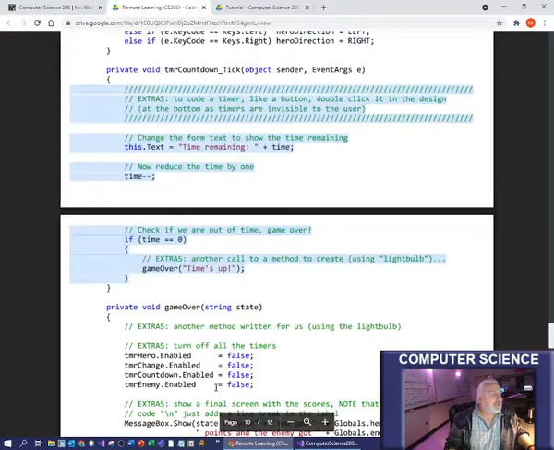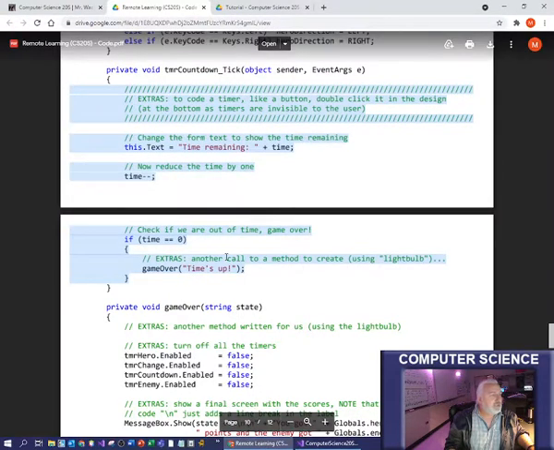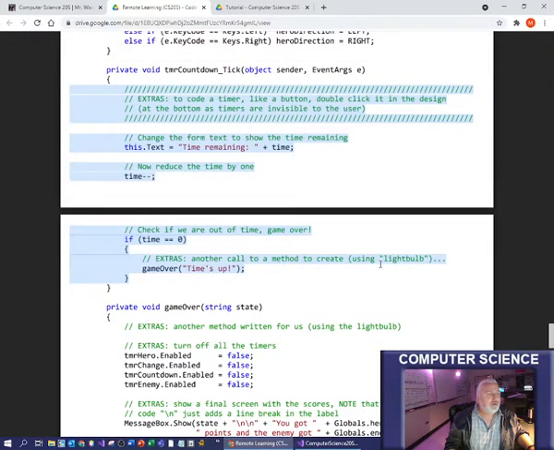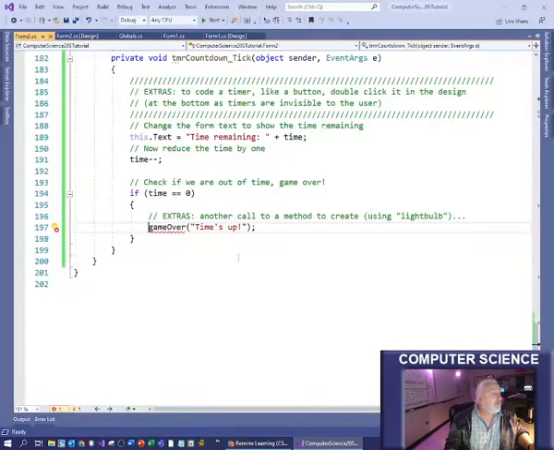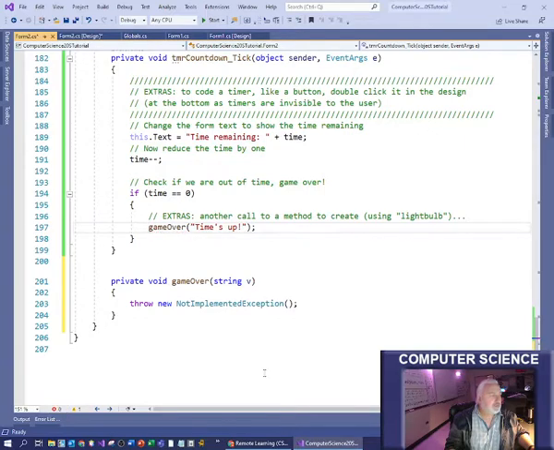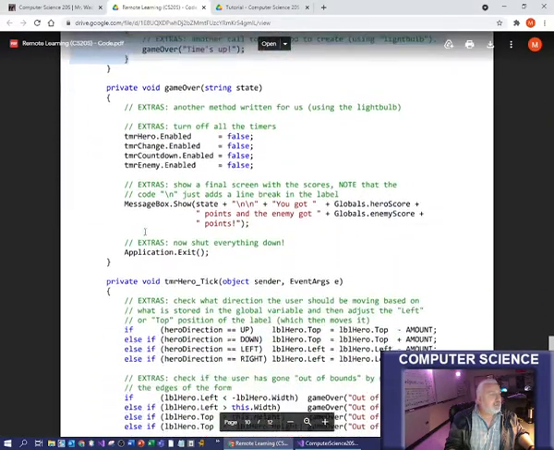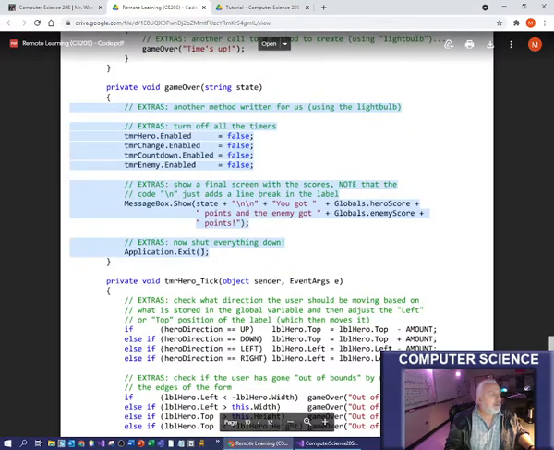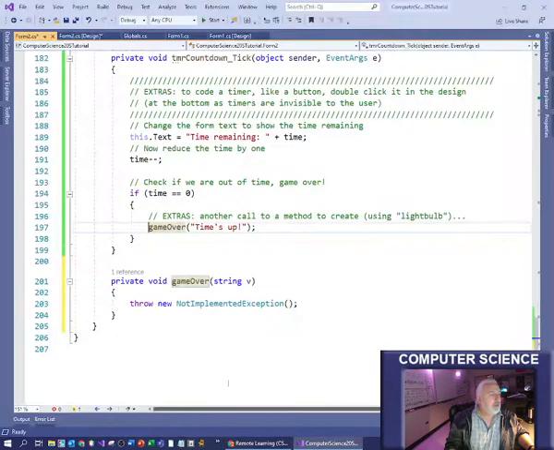So that's something called game over, and you can see here it's a method that you can create using the light bulb. Well, we did that yesterday, so I'm going to use the light bulb and create method game over, and there it is. Now I'm going to take the code for game over, copy it, and paste it.